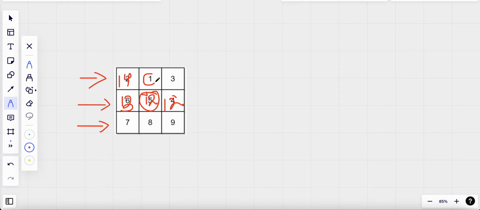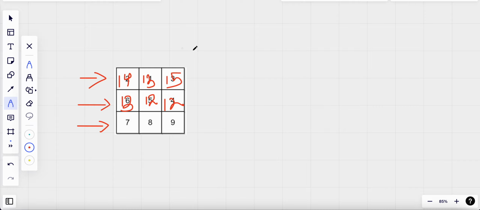Now again, we move on to the next cell. For this one we can move in this direction, this direction, or this direction. Among these three, which is the minimum one? Well, 12 is the minimum, so 12 plus 1 equals 13. So the value here is 13. Now for 3, we could go in this direction or that, and both of them have the value 12, right? So we take 12, and 12 plus 3 equals 15.